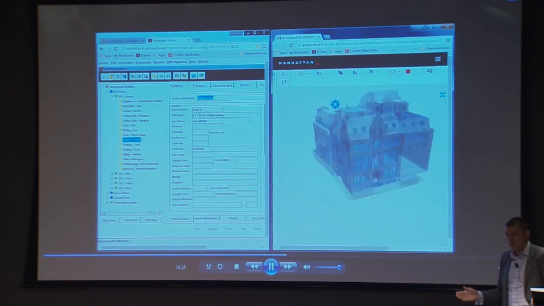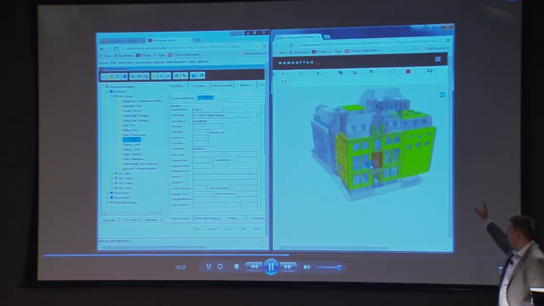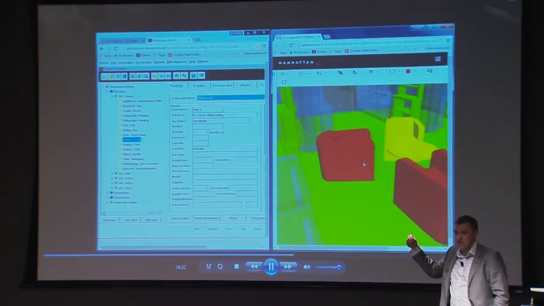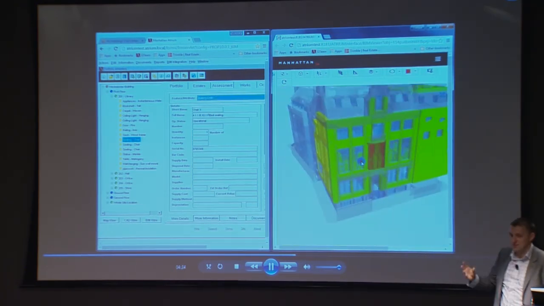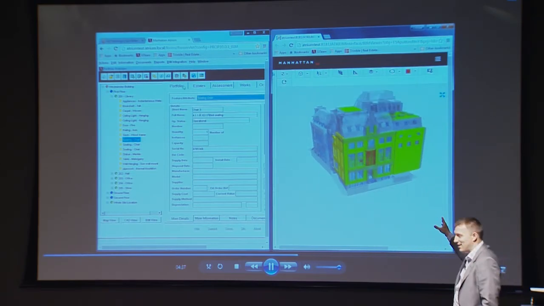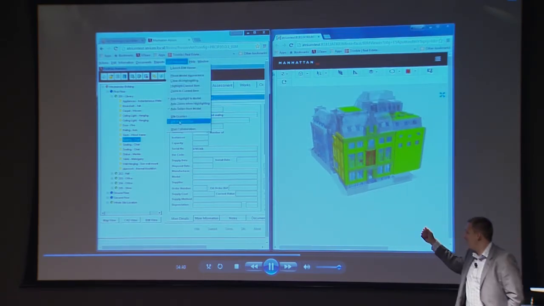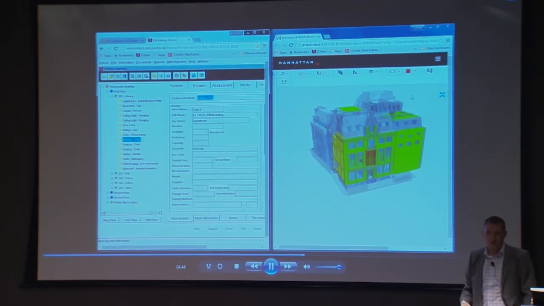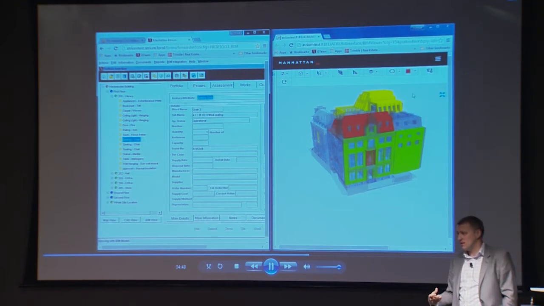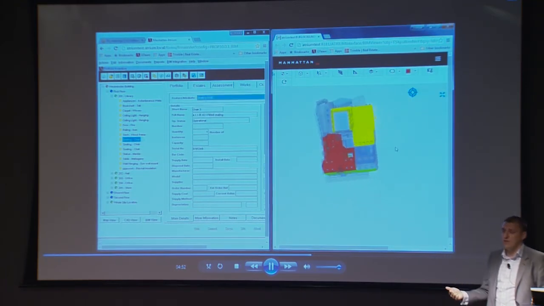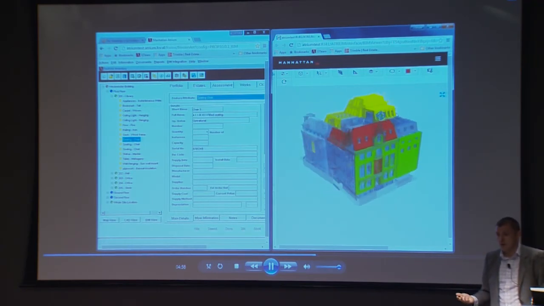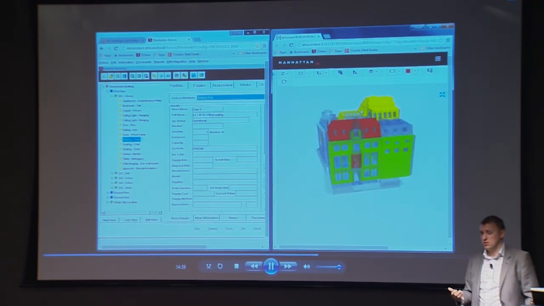Similarly, we can run other types of queries like what's the condition. So I'm highlighting all of the assets that have got various condition grades and condition defects and so on. So I know I'm looking at chairs. It's not the best example, but it's an illustration. So I can do that, and I can run even risk ratings. So where are the assets? Where are the components of the building that pose the biggest risk? And risk is something we capture as part of our surveys area, and that could be risk to the fabric of the building, risk to other assets, risk to the user, risk to the environment. Really depends on the type of data that you're wanting to record.